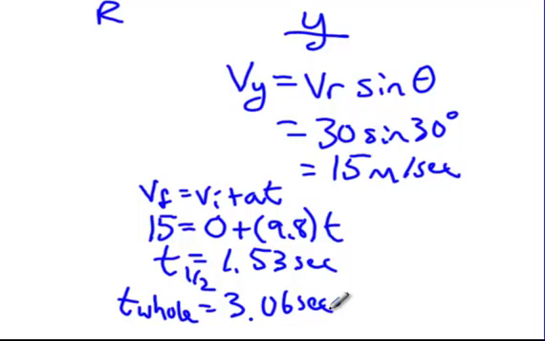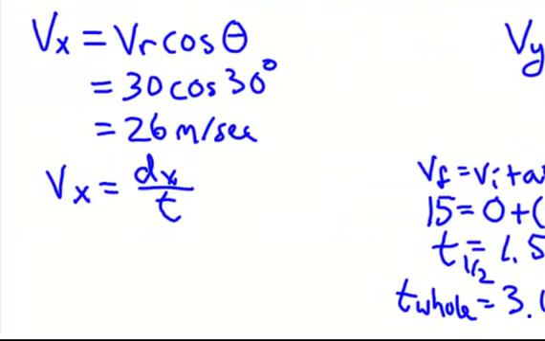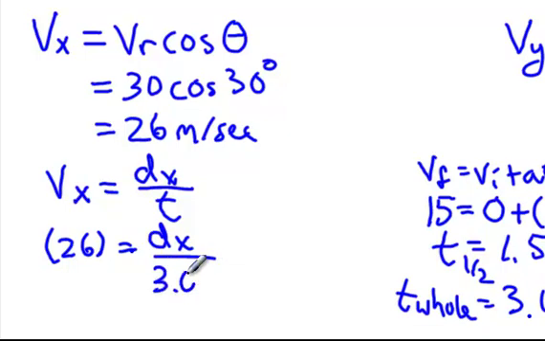Now that's going to help us out because when we take a look coming back over to the x direction, we now know the velocity in the x is going to be 26 meters per second. The distance in the x, or the range, is what we're going to try and find. The time, the whole time, is going to be 3.06 seconds. So we can find the displacement in the x, or we call that the range, to be 61.2 meters.